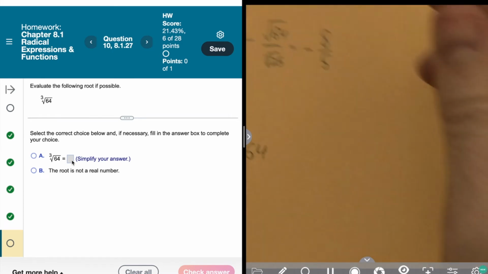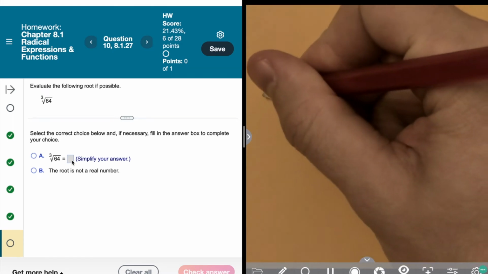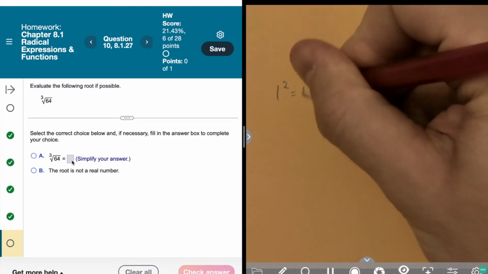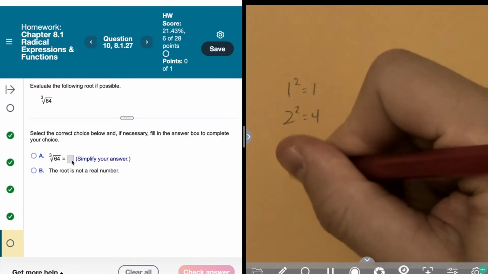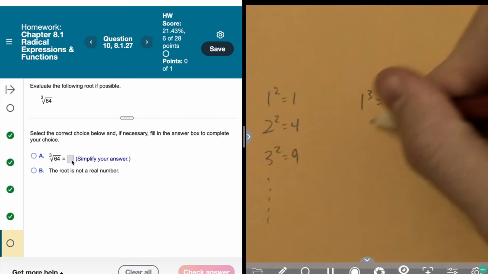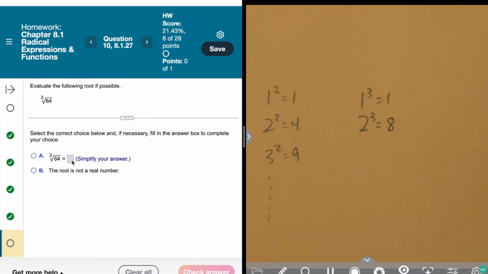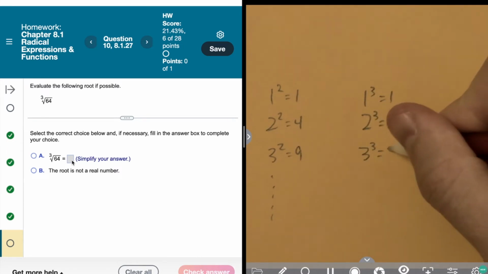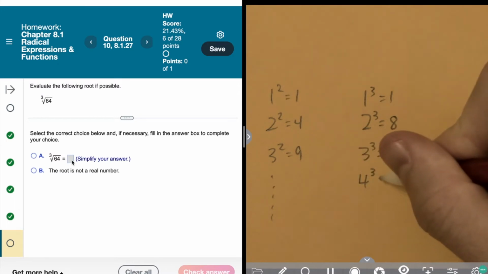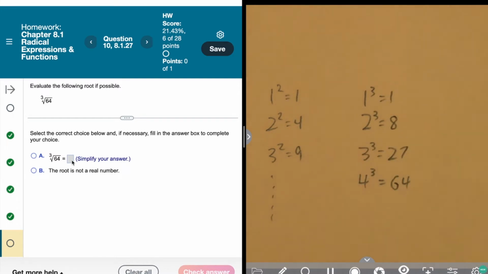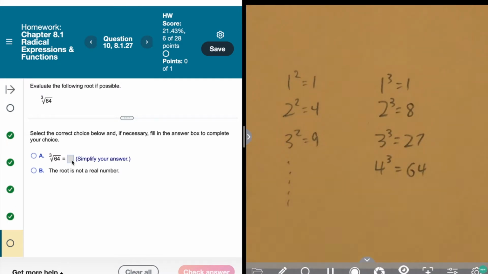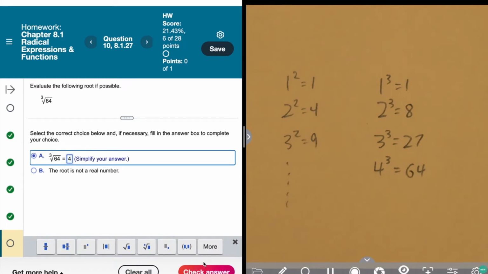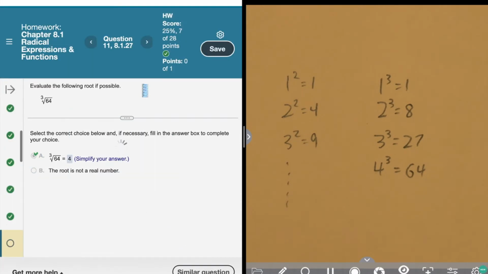Or, what we do in some classes is we start kind of writing out perfect squares and perfect cubes. So we would say 1 squared is 1, 2 squared is 4, 3 squared is 9, so on and so forth. And then maybe we would say 1 cubed is 1. 2 cubed is actually 8 if you multiply 2 to itself 3 times. 3 cubed is 27. And actually, hey, guess what? 4 cubed, it is indeed 64. So the worst thing you could do, so to speak, is just make a list of a bunch of perfect cubes until you see your number. So it must be 4. But we'll see how to do this on the calculator in a second.